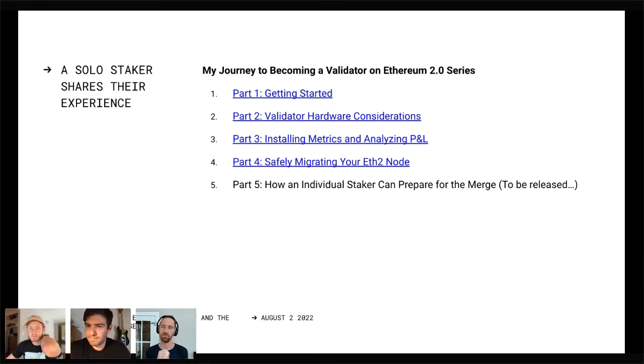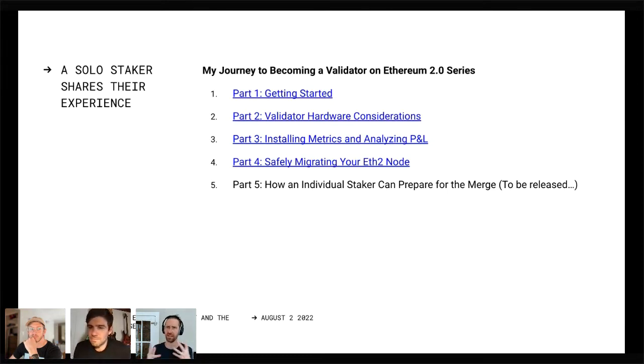And then part 3 was talking about metrics. Matt mentioned Grafana and Prometheus, the two tools we use to look at our nodes and how they're performing, how the validator's performing. These are really important, especially if you're a solo staker, and with MEV and all these different aspects, you really want to have a good sense of how well your validator is performing.